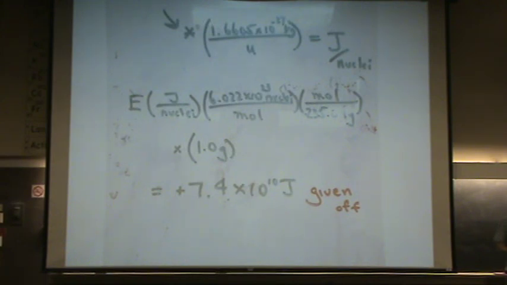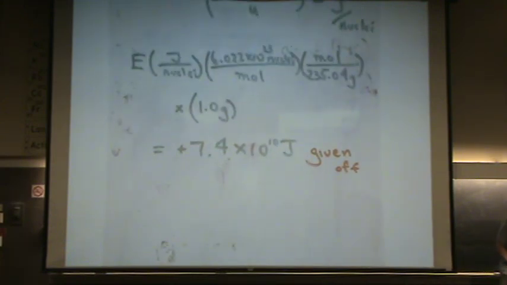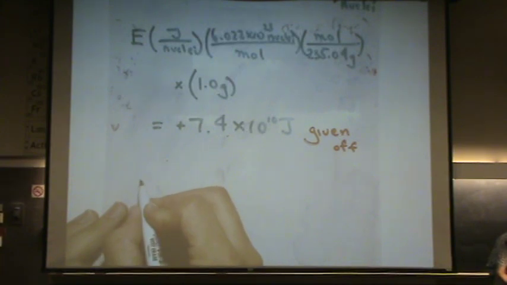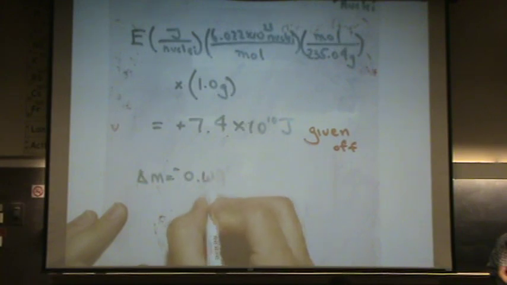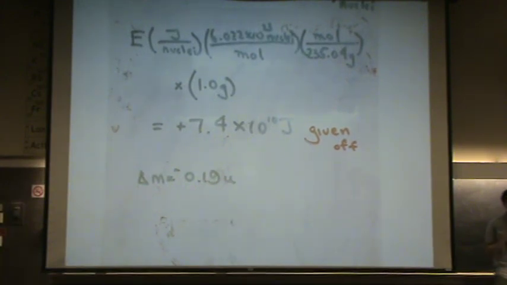There is another way you could have done this problem or other ways you could have done this problem if you wanted to. Let me go back a little bit and just show you how you could have done it if you felt like it. Let's say you were given change in mass or you calculated minus 0.19 u. So that's what you calculated originally. That was way back when. You could have used the following conversion and I'll just use the one that I'm going to give you on the exam.